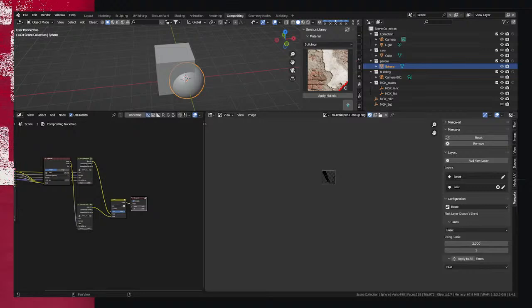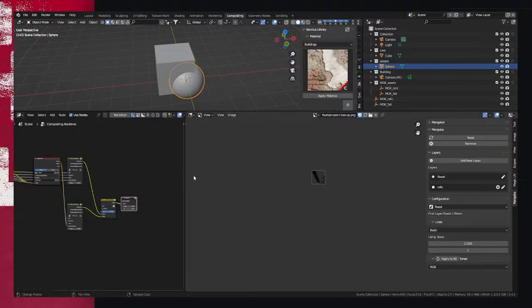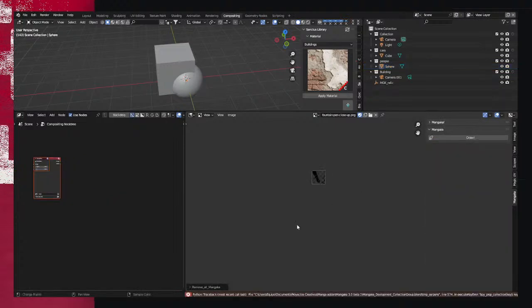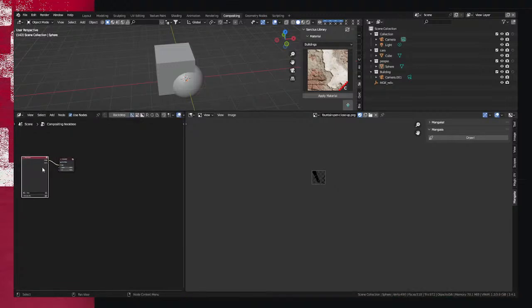So here is the new Mangaka UI. It's still a work in progress, so there is a lot of configuration lacking here that I didn't program yet. Let's start from the very beginning by removing everything. Sorry, mistakes and errors are supposed to happen during development, so you won't be seeing that kind of thing in the final product. But let's start from the beginning. If you have a compositor scene, you will see something like this, really basic, without anything in it.